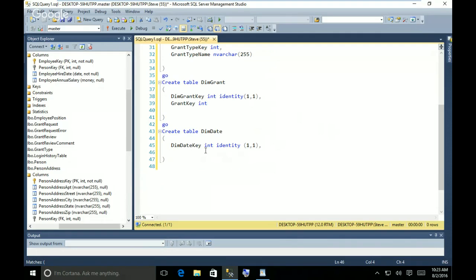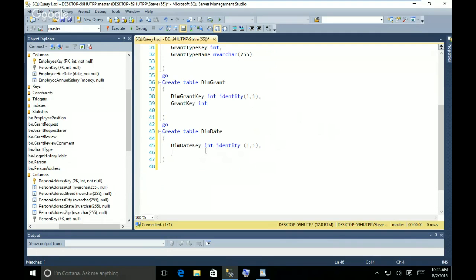And then we have to decide, do we want the approval date or the request date? Because we really should build it off of one date. Let's do it off the approval date, I guess. So that verifies that it actually was given.